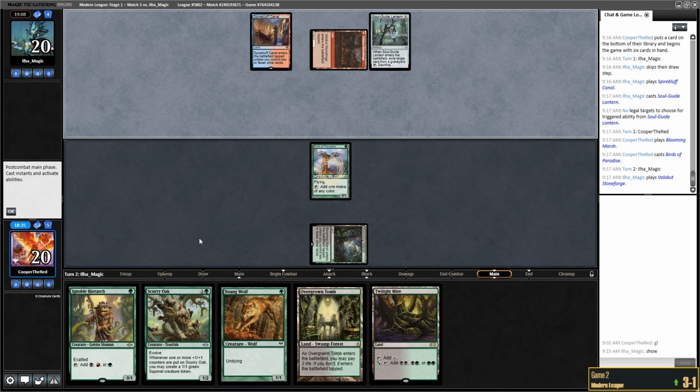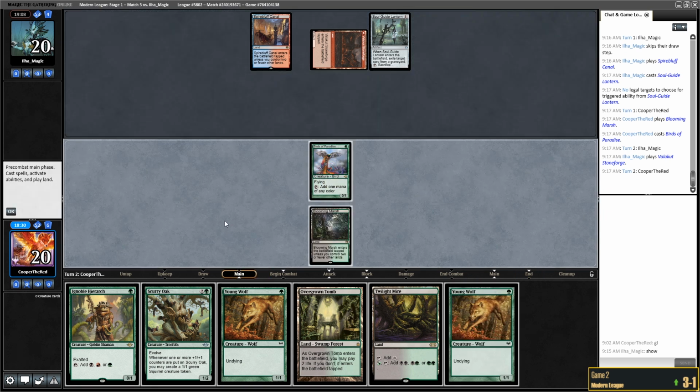Okay, looks like just a tap land and pass, so no Bolt for the bird. And we get another Young Wolf. Okay, so I guess we'll go play out our hand.